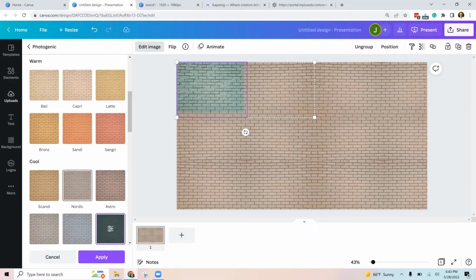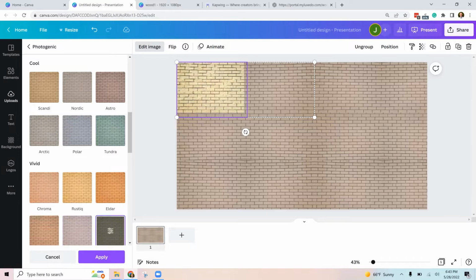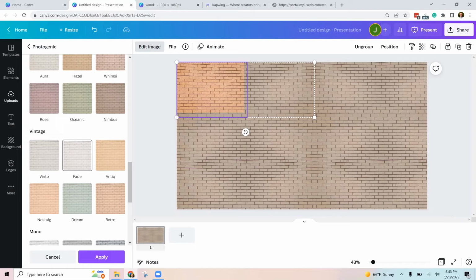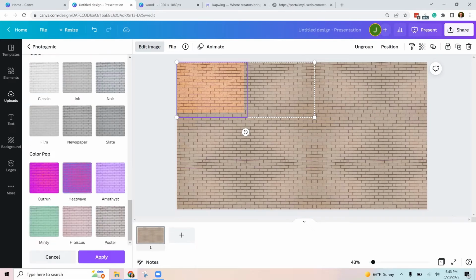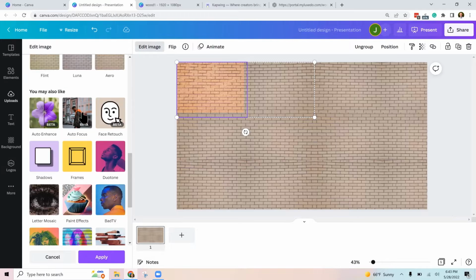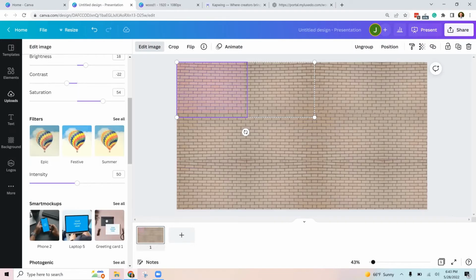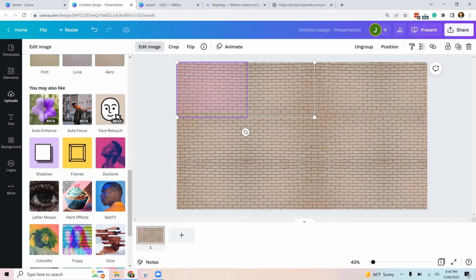If you look at our main 2020 Baird Manor show, we actually had a wood texture in 3 or 4 different scenes. It was the exact same wood texture, just with different color filters on it. So you can play around with this and find the ones that you like. Oh, you can get really colorful there, get some color pop. Besides photogenic, they've got some basic filters that can also change the colors. There's intensity, saturation, contrast, all of those levers that you can play around with to get it to look the way you want.